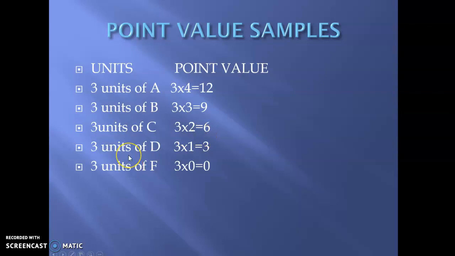If I get a D in a 3-unit class, I take 1 grade point value for the letter grade, and I multiply it by 3 for the units of the course, which equals 3. If I get an F for a 3-unit class, I take 0 grade point values for the letter grade, and I multiply it by the units. 3 times 0 is 0.